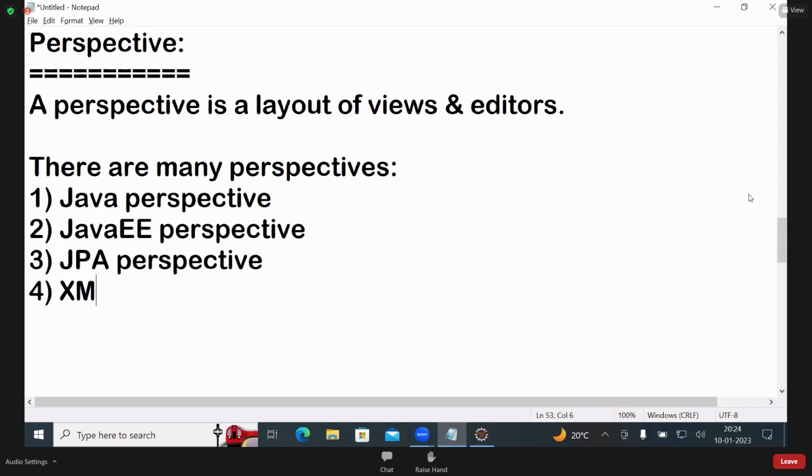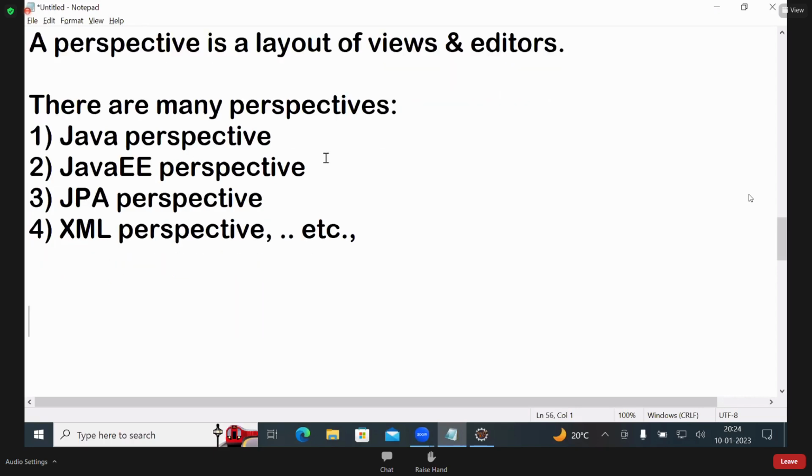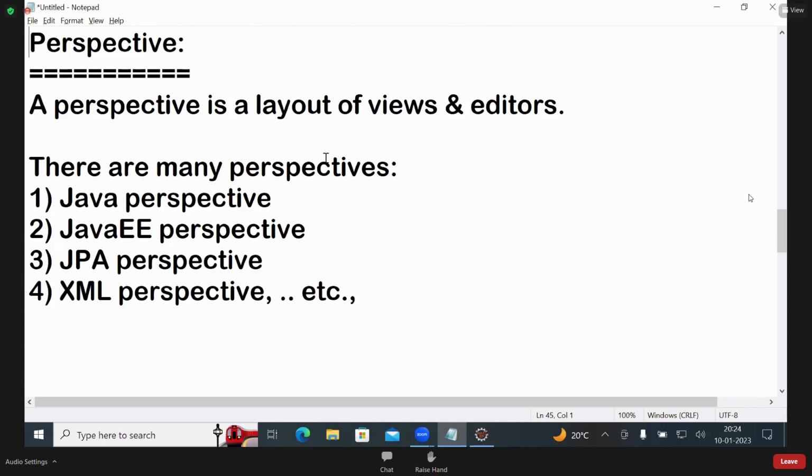Fourth, XML perspective, Extensible Markup Language, etc. A perspective is a layout of views and editors. There are many perspectives. First one, Java perspective. Second one, Java EE perspective. Third one, JPA perspective. Fourth one, XML perspective, etc.